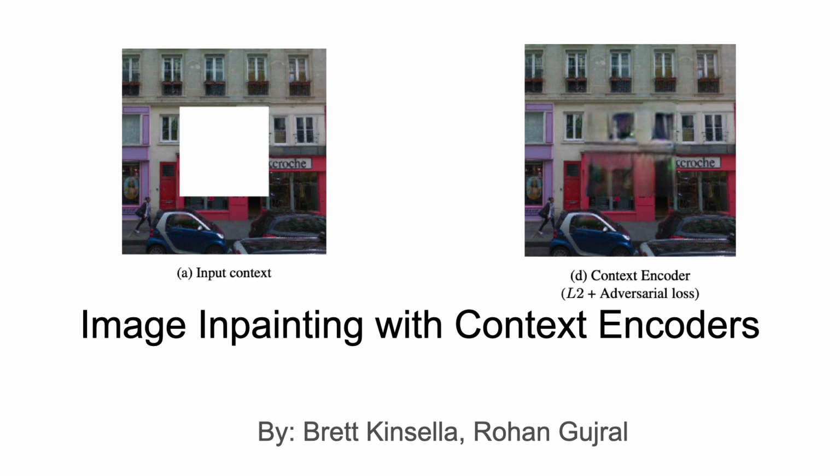My name is Rohan Gujral, my partner is Brett Kinsella, and we focused on our attempt to recreate a famous research paper that had to do with image inpainting with context encoders. This was contributed to by several professors from UC Berkeley, and in summary, they attempted to train various models to predict how to fill in certain images with various methods, one of them being context encoders.